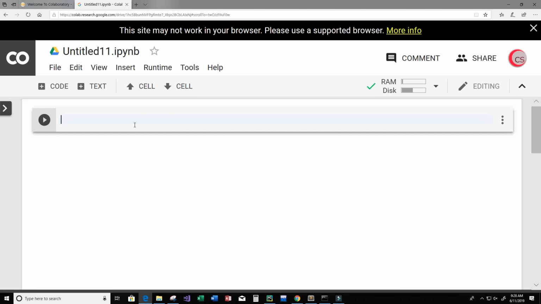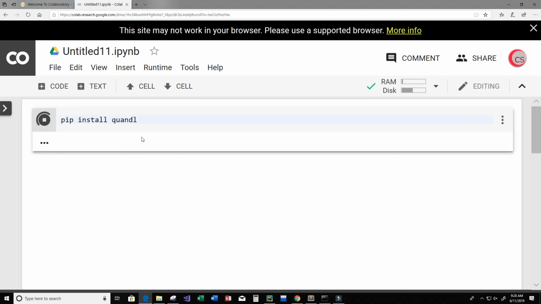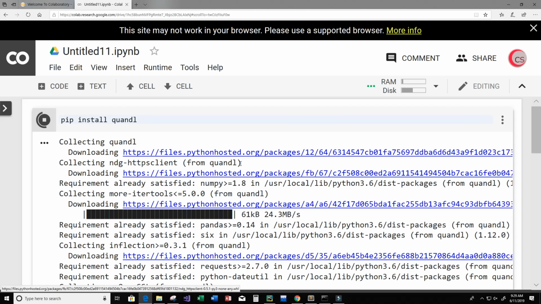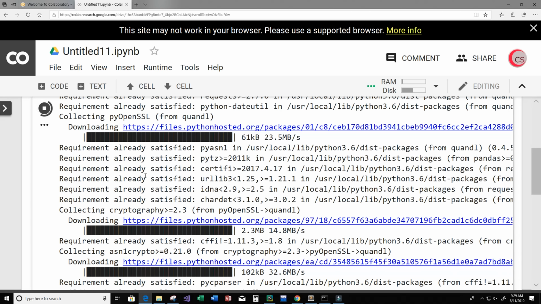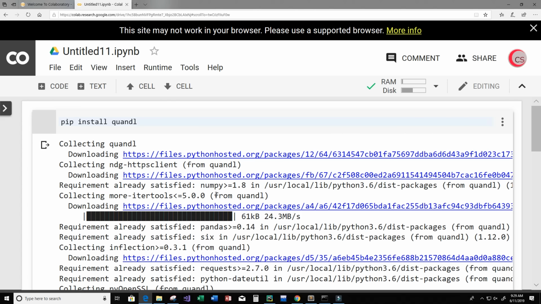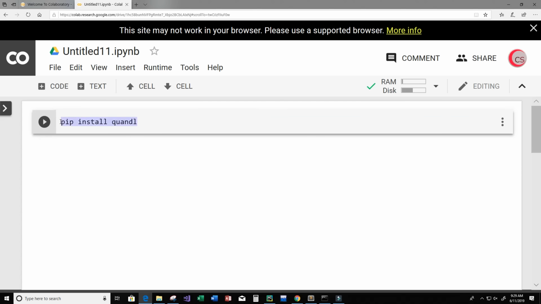First thing we need to do is import or install our dependencies. One dependency I noticed was not already installed on here. In order for you to use that, you have to say pip install quandl, and then you just run it over here and it's going to install quandl for you. I already installed it, so it won't be installing this time. It tells me the requirement is already satisfied, because I've already installed this. But if you haven't installed this before, you need to install it for this video, because that's one of the packages or libraries that we're going to be using.